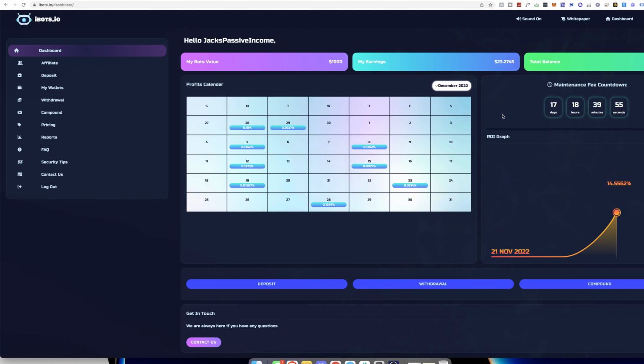That is iBots. Now, a good thing is they haven't really been making money since they launched in November other than this month, and this is props to the team. The reason for that is they were in a Bitcoin short, and all that stuff they just closed out. So they weren't charging maintenance fees because they weren't making that much money back then. Now they've started to make money. They are going to start charging a maintenance fee within 17 days. Of course, this is just for me. If you're depositing today, then this will be 30 days from the day you deposit.